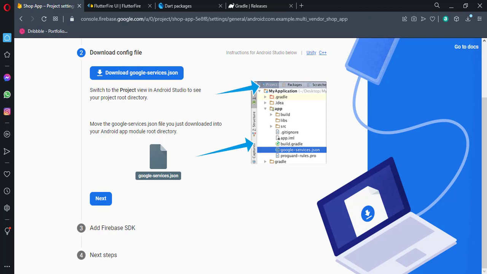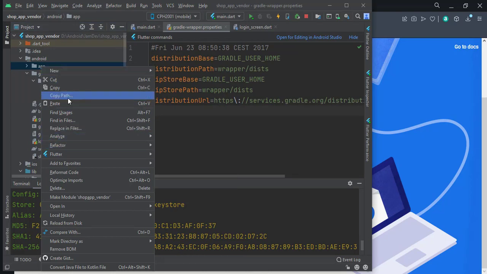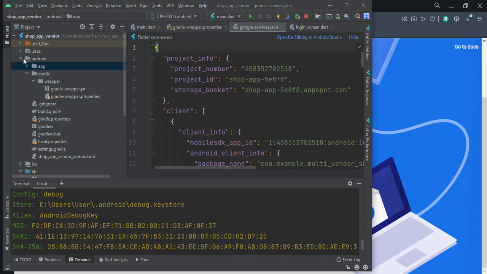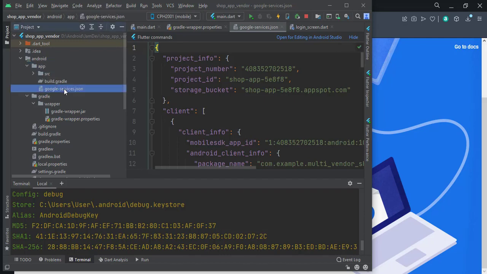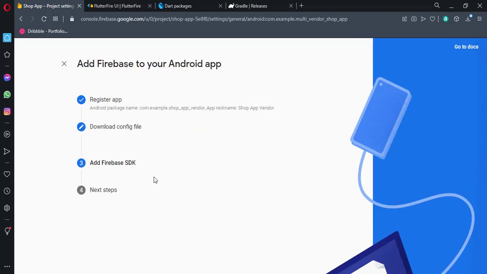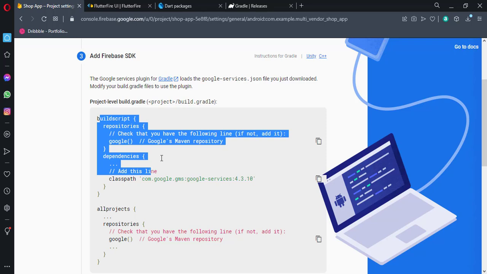Inside the app: here the app is inside Android, and inside the app you can paste that. So it is pasted here. Then next, add Firebase SDK. This all will be there by default.